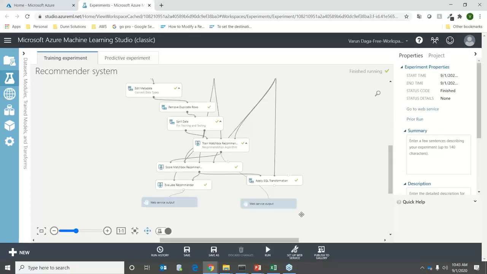So going ahead, after this, we set up the web service. Now there are two different kinds of web service. One is the update predictive experiment here, and the other one is deploy web service for the training model. Now, if I was constructing this for the first time, it would not give you the update predictive experiment, but it'll show you create a new predictive experiment. But since I already have it there, I'll just go into that.